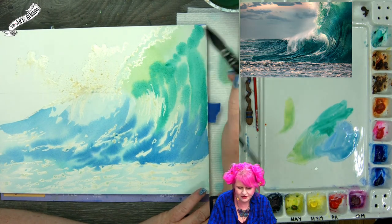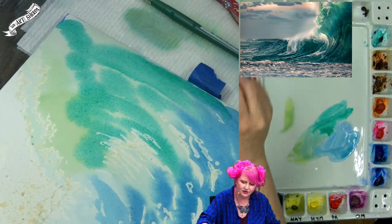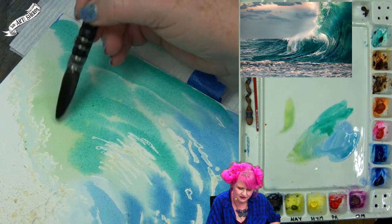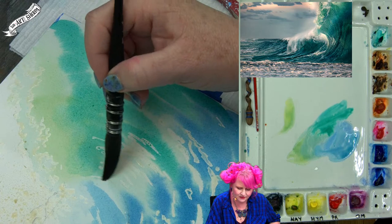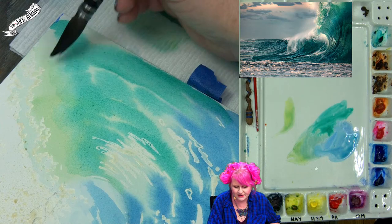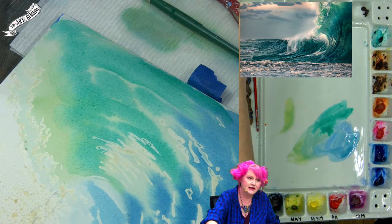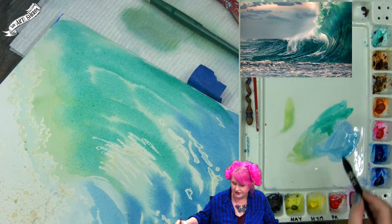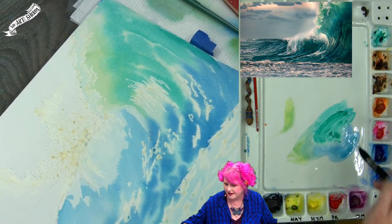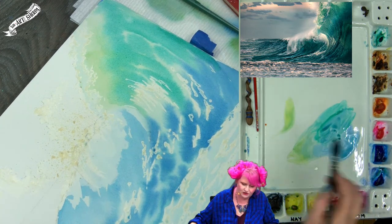And so between this zone and that zone, when you want to rinse out your brush completely from pigment, you have to give it a rigorous little rinse. And then I can come through and soften that and kind of control that bloom where I want it to be controlled, because there are areas you want it to be controlled and areas you don't. And a little of my phthalo green and my ultramarine blue. Very good oceanic color.